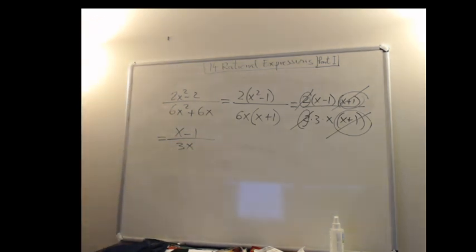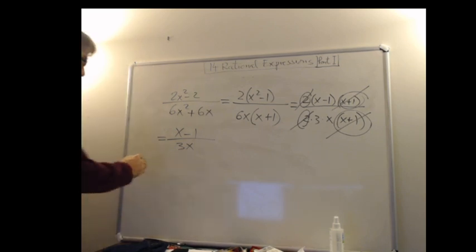In a test situation you should actually check that. So you should plug in some value for an x here and some value for an x here and make sure that this is the same as this. Okay, that's important. If you don't do that, the idea might be okay, but your work might not be okay, so you're not going to find a mistake. So let's say I can plug in the value 3.